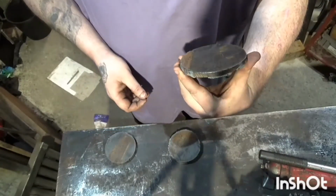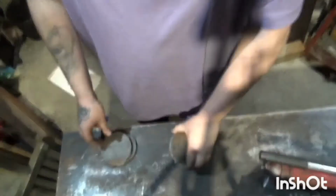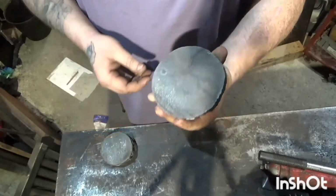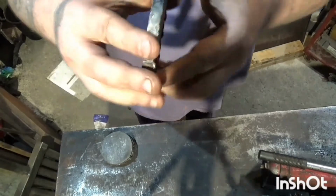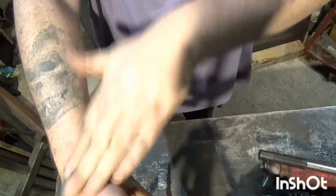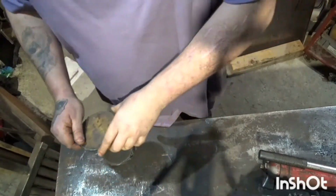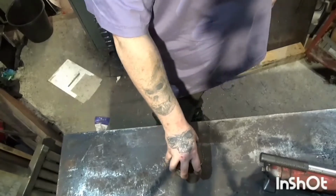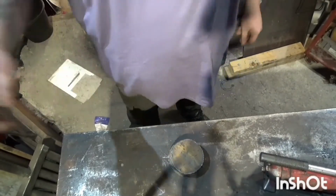There's some variations in that, and also I don't know if I can do it so you can see that sort of cut a bit of a taper into it. So I'm gonna centre drill all these and then put them in the lathe.